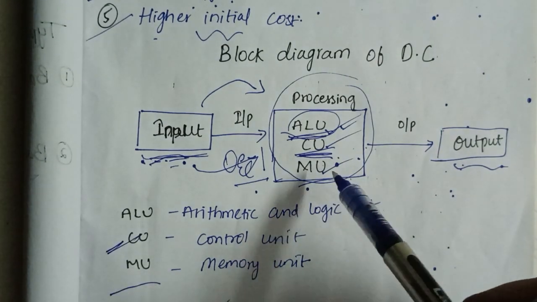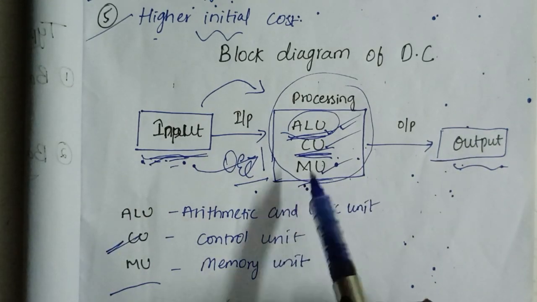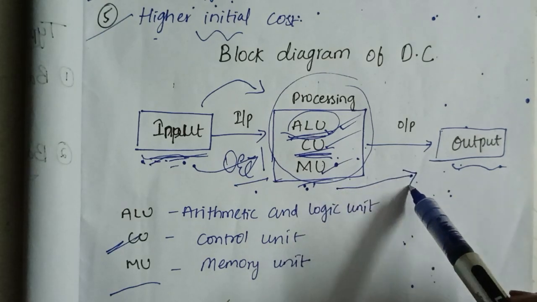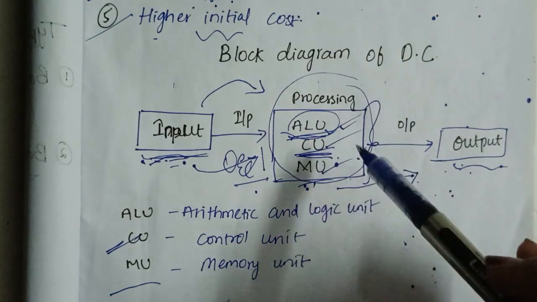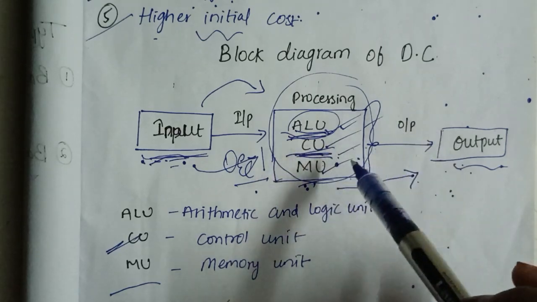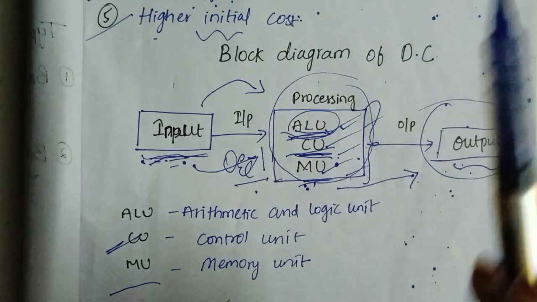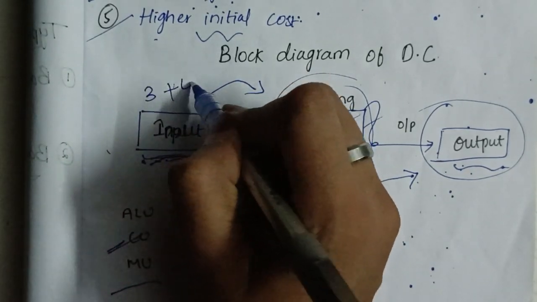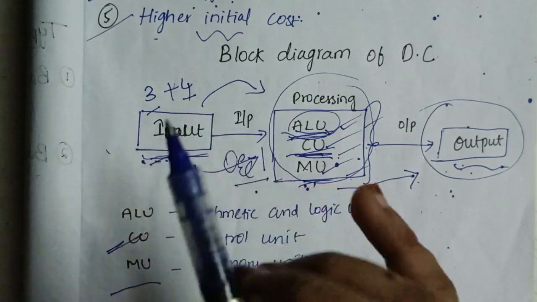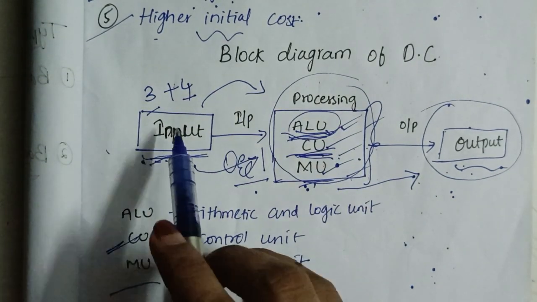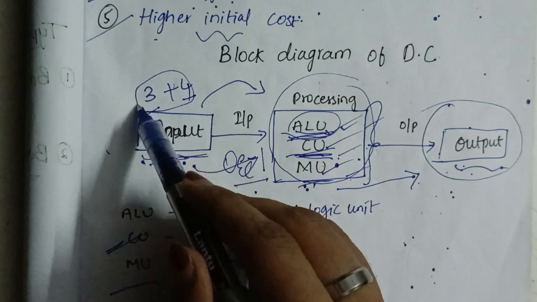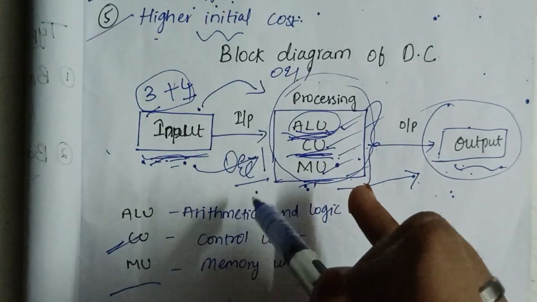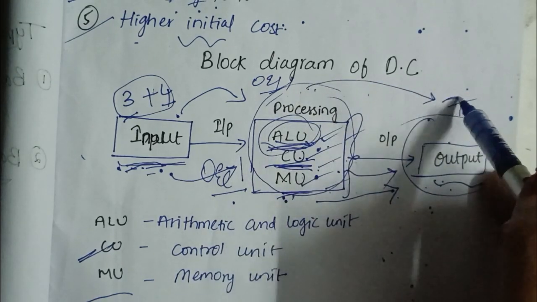Then we have the memory unit. As per the name, it stores the data so that it can be used further, which is helpful to give the output after processing all the information, like doing the calculation, execution and then storing. We get a proper output of a number. For example, if you are giving 3 and 4 to solve, these 3 and 4 are human readable numbers. The computer cannot read this. For that it converts this 3 plus 4 into binary, which is zeros and ones. After converting it into 0 and 1, it gives us an output 7.